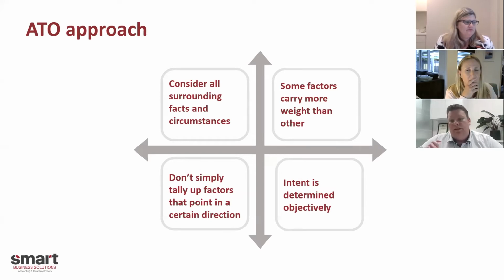So we've been recently through an ATO audit for a client that we inherited who was in an ATO audit when they came across, and we had to provide evidence of intent. They were saying that they were always planning to hold this particular asset for the long term. So we had to provide evidence for that. Fortunately, we were able to provide evidence, but we had to have written, dated evidence going back to basically when they purchased it to prove that. We can't just say 3 years later, oh yeah, we always intended to do this.